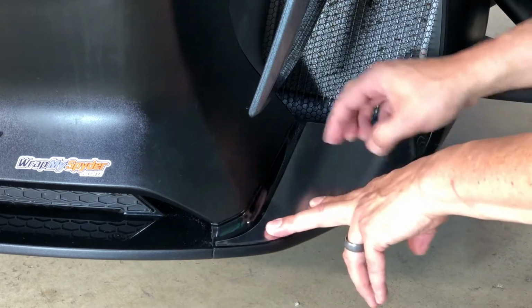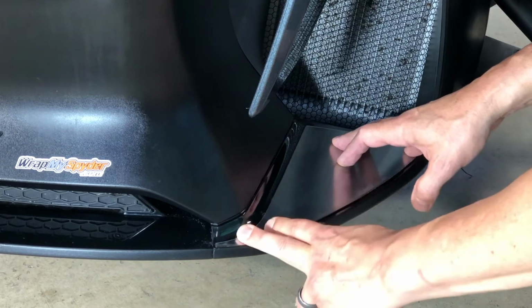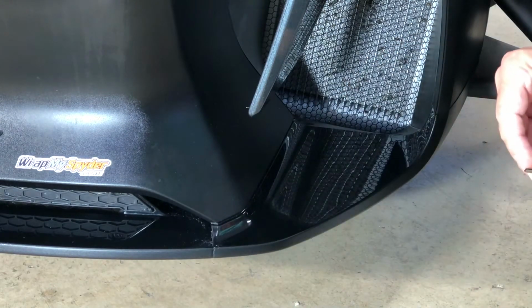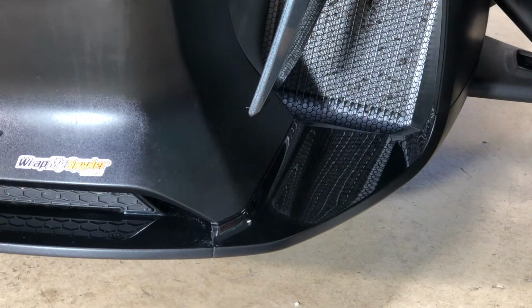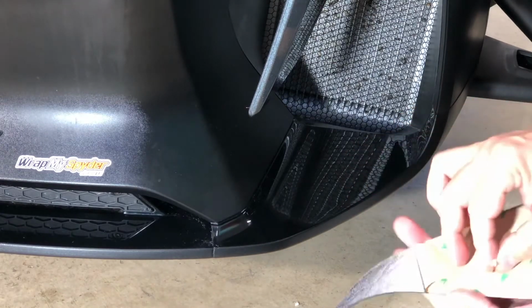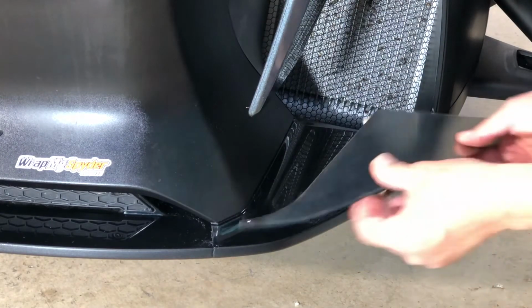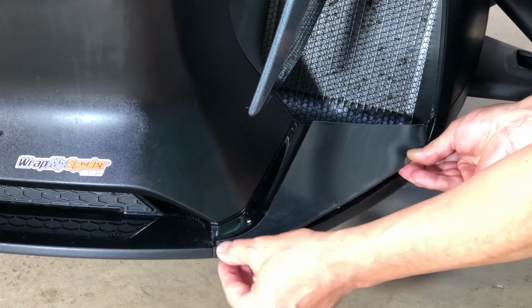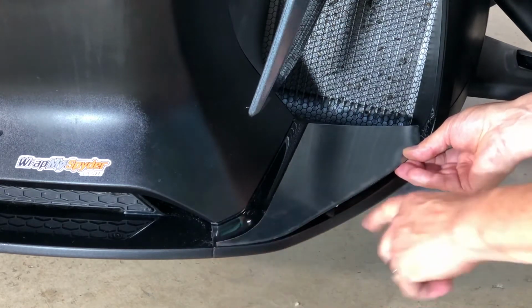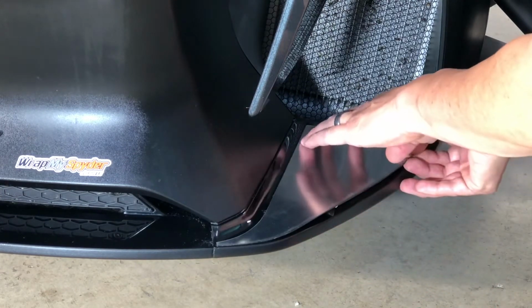Now you can take a grease pencil perhaps and mark some edges so that you know where to position it. But once you get it where you want it and get a feel for where it's going to fall, you're going to peel back the paper to expose the adhesive. That's the sticky side. So you want to try not to touch that too much. For alignment, of course, set it into place. We know that we want that front edge right on the body line, leading edge of the panel. Then we can come back here. Look at the back side as well. That's going to give us an indication that we're in place.